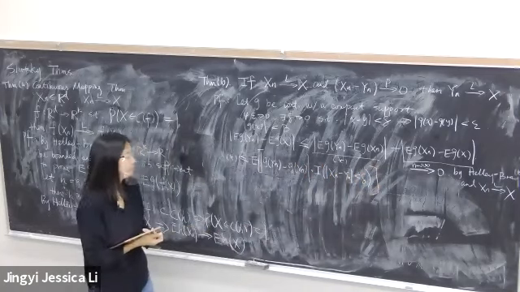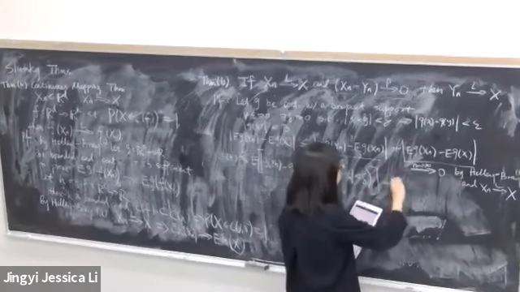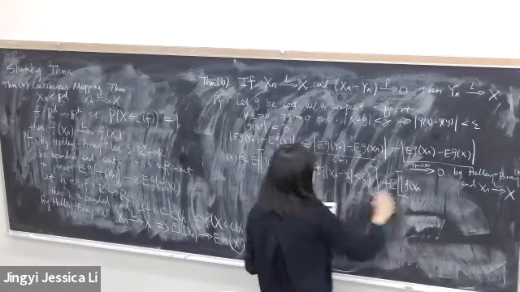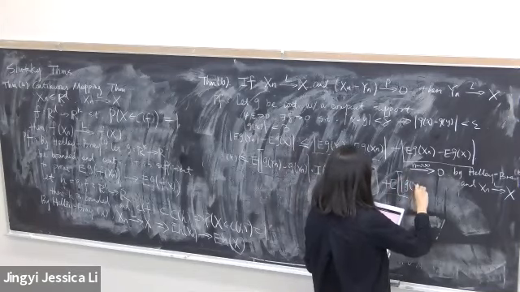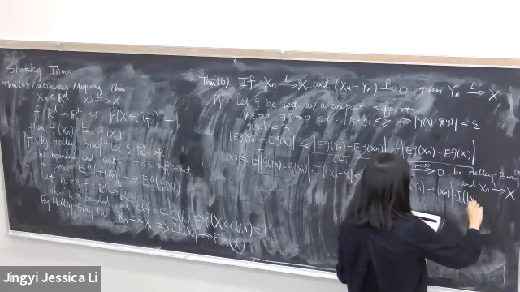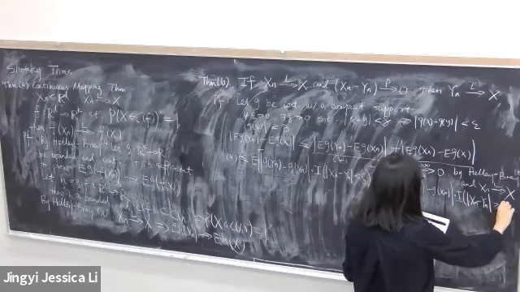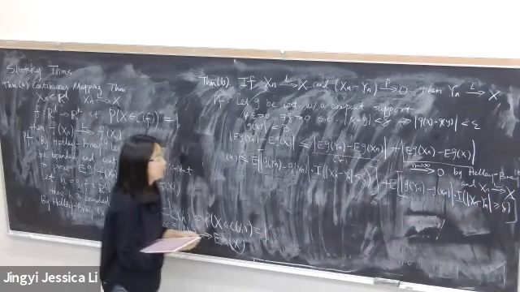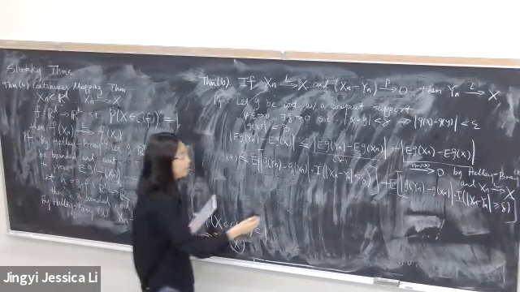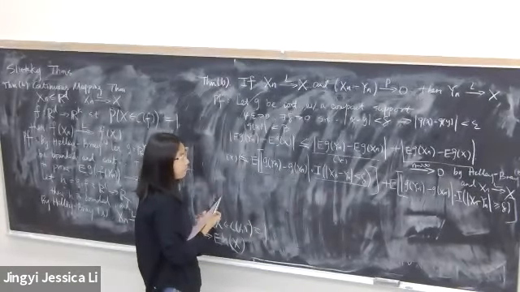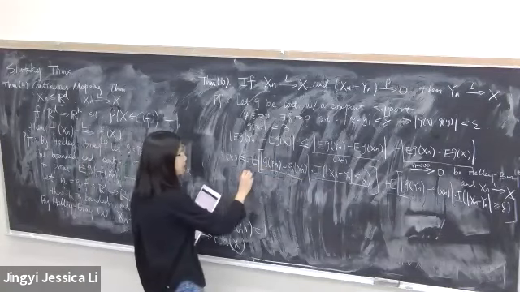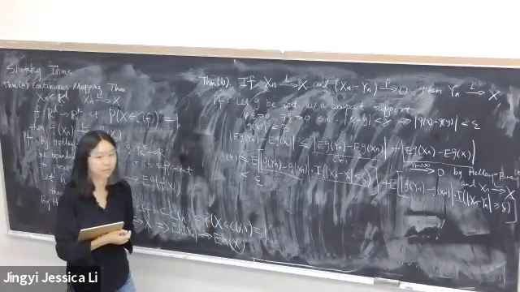That's the first term. And I will have another expectation, again the absolute value of g(Yn) minus g(Xn), times the indicator that |Xn minus Yn| is greater or equal to delta. I have these two expectations to deal with. For the first expectation, I'm going to use uniform continuity. When this indicator takes value 1, this absolute difference must be less than epsilon. Therefore, I get epsilon as its upper bound.